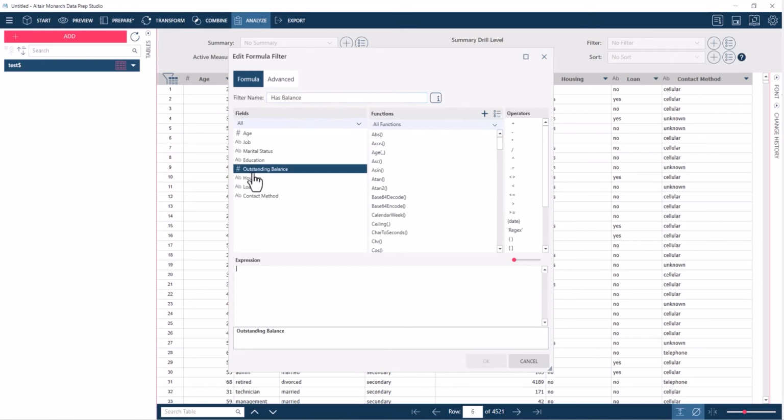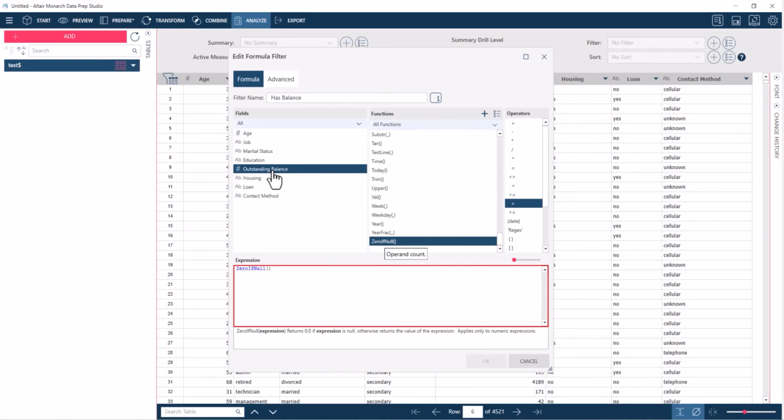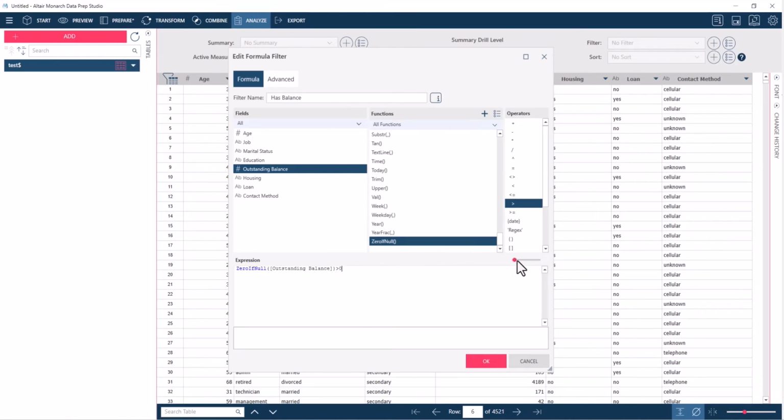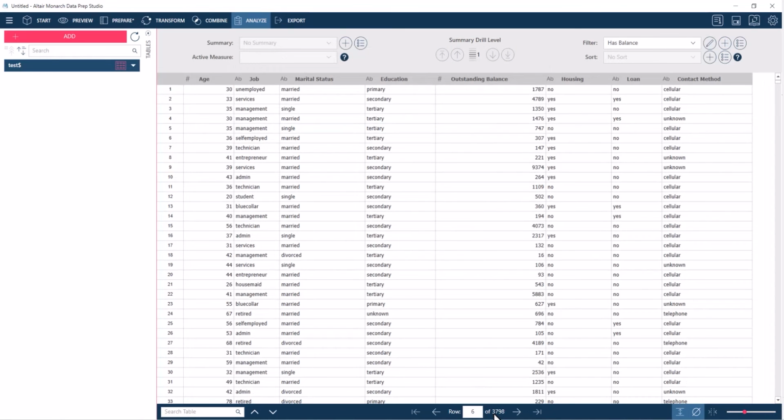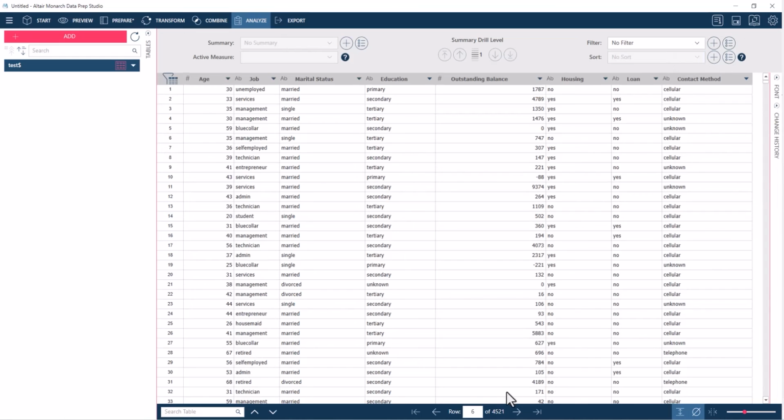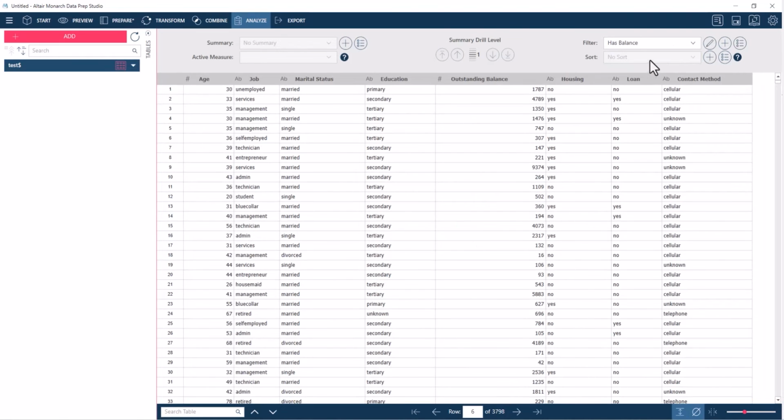Now, my goal with this is to find everybody in my data set that has an outstanding balance. So I'm going to find the outstanding balance in my fields. For the functions I'm going to use, 0 is null, and obviously I'm doing a greater than. You can see as I double-click these, it's adding the formulas to the expression box at the bottom of the menu. Now I just need to add greater than 0. And you can see with the zoom in, this is how the syntax of the expression should look. And once I click OK, it will filter out everybody that meets those criteria. When I go back to my original, I have about 4,500 entries, and now with the filter I have about 3,800. So it is working, it's pulling people out.